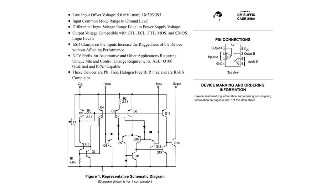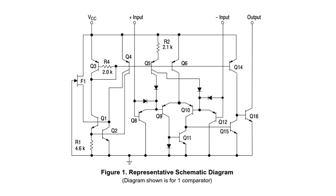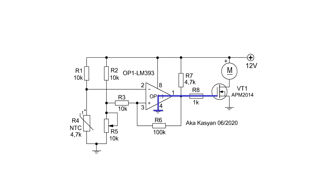First, I note that our comparator is with an open collector, that is, it can provide switching only by the minus of source. In other words, its output is either low or nothing. At low level, the transistor is closed. A high level is provided by an additional pull-up resistor. In idle mode, the output of the comparator is low.